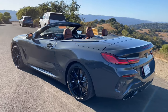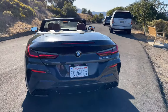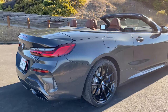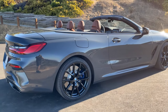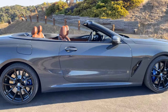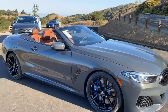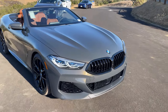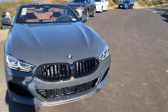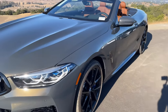Let's take this in at Foothills Park, above Palo Alto. As you can see, the gray really comes out on the side of the car that is not in the sun. What an amazing color. It's available on many cars, including the 3 Series, 4 Series — I can't remember about the 5 Series, but the 7 Series for sure, the 8 Series, and a few of the X vehicles as well.